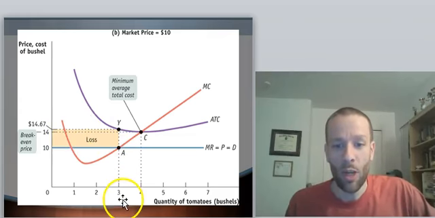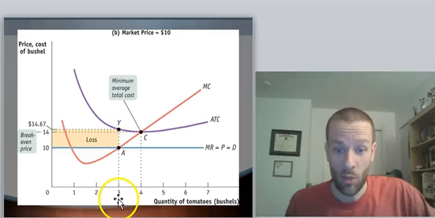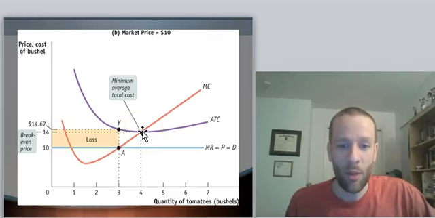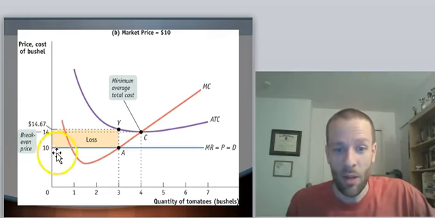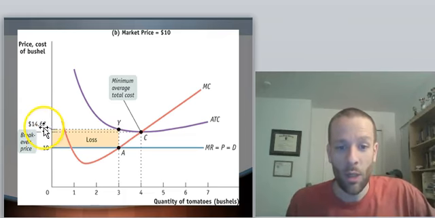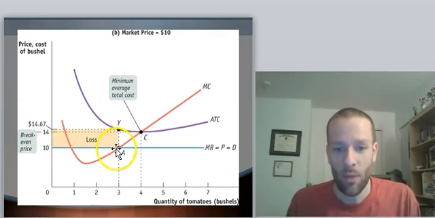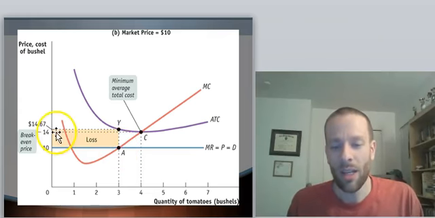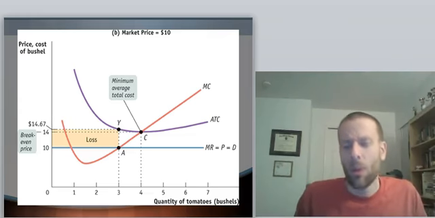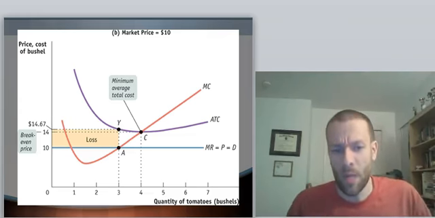Again, where's our optimum point of production? In this case, where does marginal cost equal marginal revenue? Marginal cost equals marginal revenue at point A, which is only 3 bushels. So now that we're down here at 3 bushels, our minimum average total cost, we're not even covering that. So at $14, our break-even price, we can only charge 10. We're taking a loss all the way up to $14.67, because here's the difference between price and average total cost at our maximizing point times our quantity. Now, notice we said that was our profit maximizing point. It might also be a good way to describe it as our loss minimizing point.